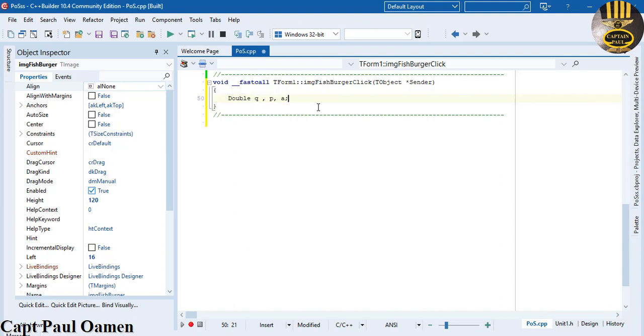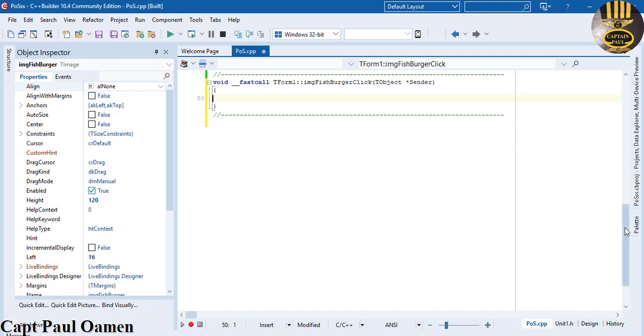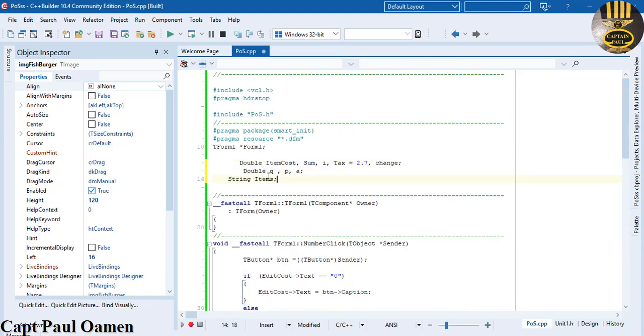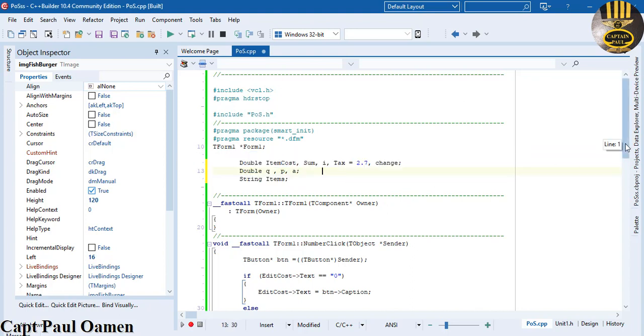But instead of retyping those, I might as well make it global. And I'm going to say string items as well. So this variable that I just declared, now I'm going to just call it off. Let's put it right up there. I'm going to be using it for all of the buttons. That will reduce my workload. Okay, those are all the variables I intend to use. They are all global now.